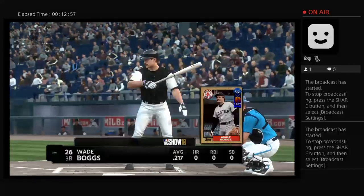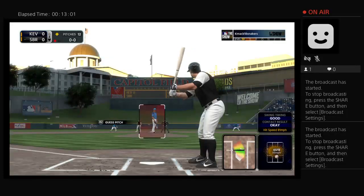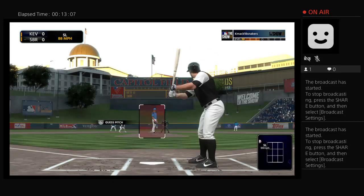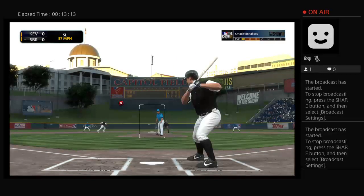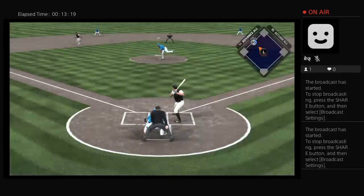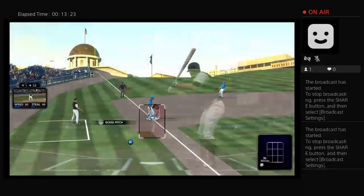Coming to the plate now, Wade Boggs. And we can give these guys an early lead if they can come through here. Wade Boggs. First pitch of the at-bat. And there's one well above the zone for a ball. Story leads off second with 1 gone in the inning. And he'll try to check his swing here, but he'll have no such luck. It's strike 1. And now the runner's trying for third. Pitch outside. The throw. Too late. He's in there.